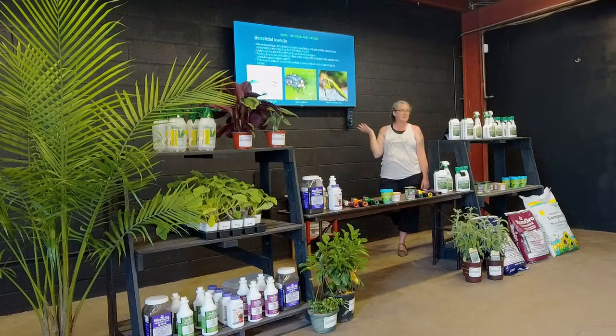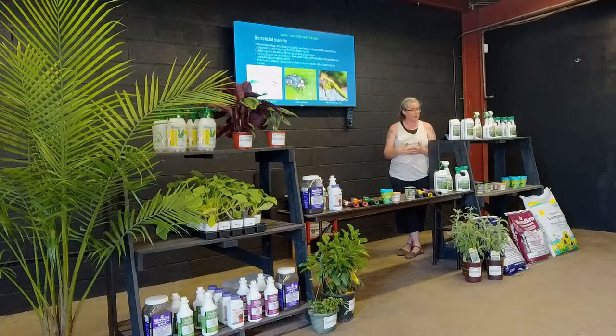And then, of course, there's the mantis. So lacewings and ladybugs are really great at taking care of our little things, our aphids, our mealybugs, our spider mites, things like that. For our bigger things like grasshoppers, so I have a ton of canna lilies. They're one of my favorite plants. They're super easy. I can neglect it. They flower all summer. Love it. However, grasshoppers love it just as much as I do.